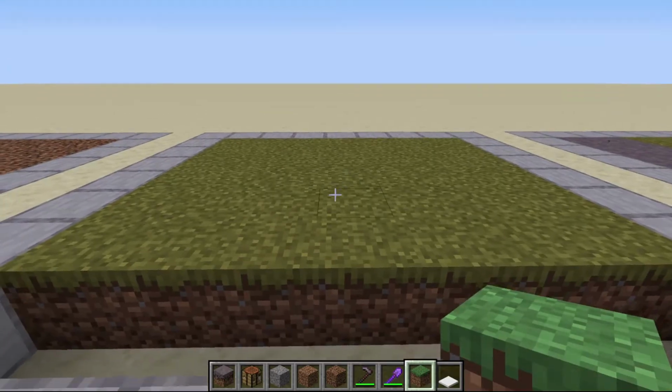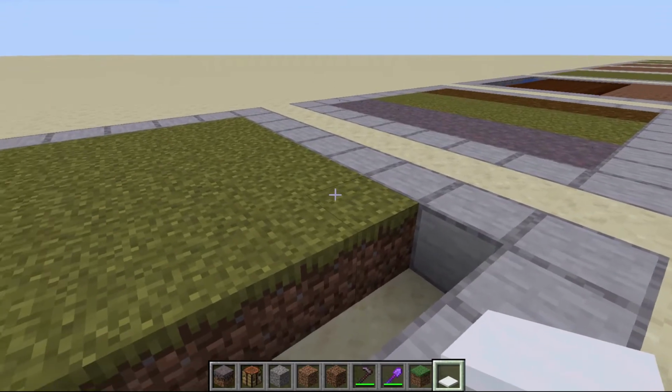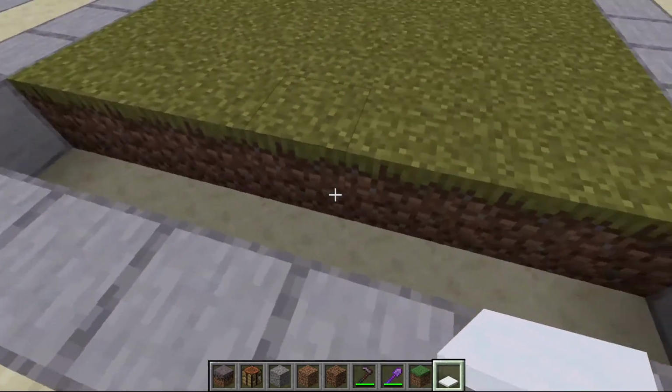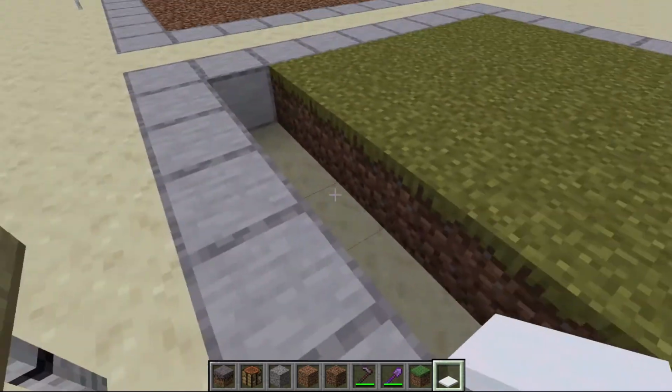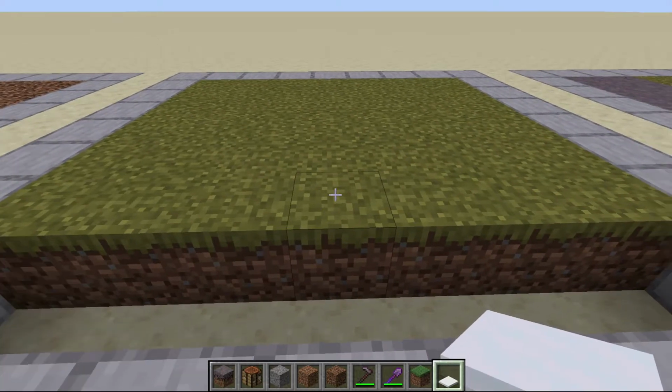The third fact about dirt actually has to do with snow. Now, as you can see here, I'm missing the first row of dirt in our little showcase area, and that is because we need that so you can see the effect that happens here.